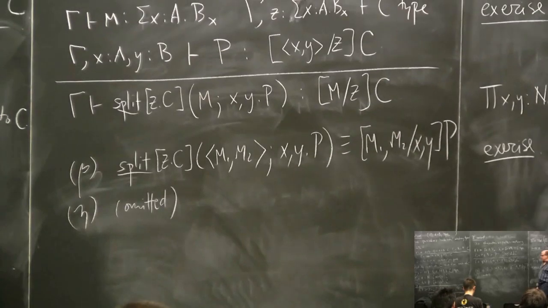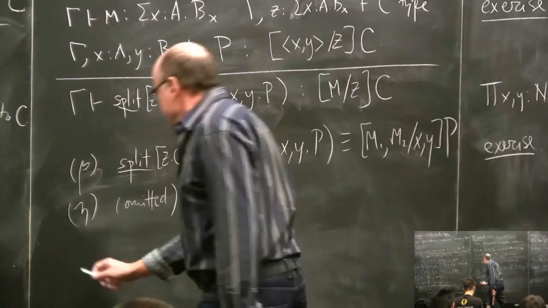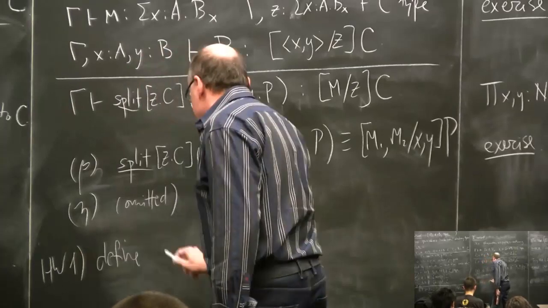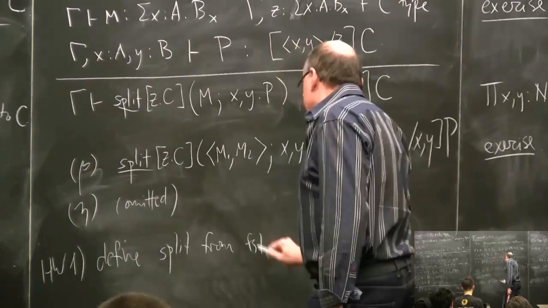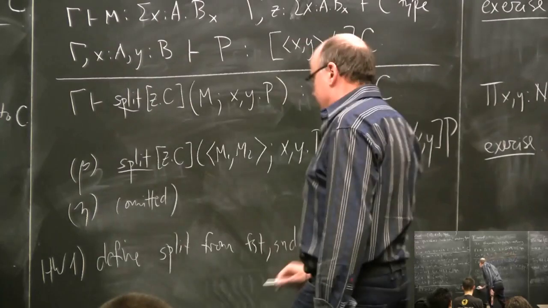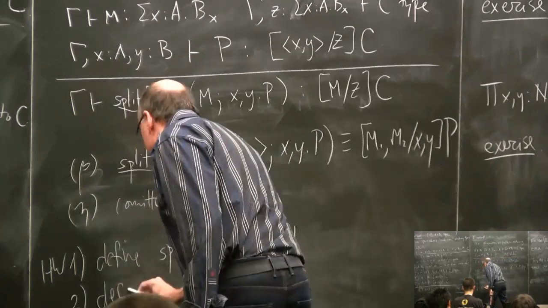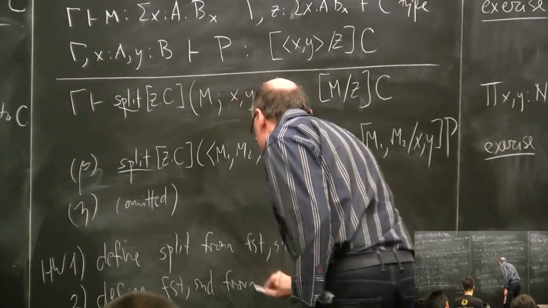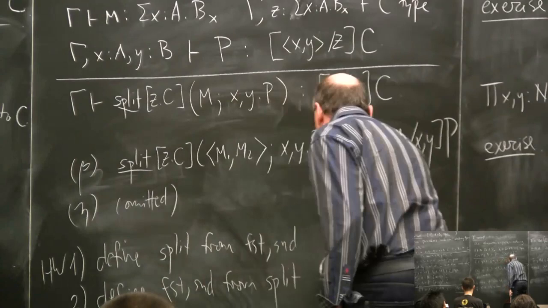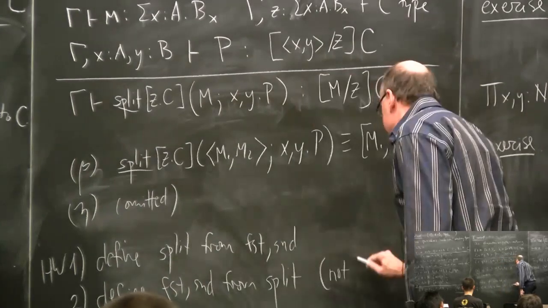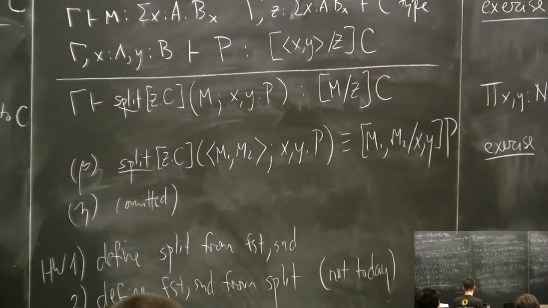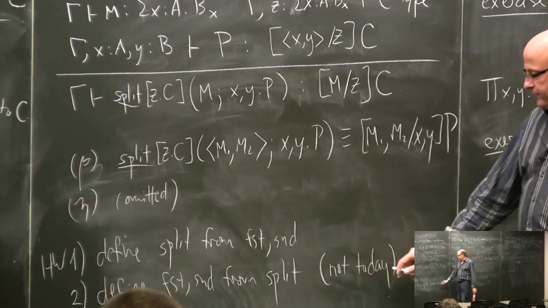So now here's the trick, okay? So one is, for homework, you can define split from first and second. That one you just do. The second thing is going to be a problem, which is define first and second from split. And you won't be able to do it as of today. Well, you probably will because a lot of you know things, but if you just pretend that you only learned what I told you, then you won't be able to do it today, okay? Because there's a problem with doing this.